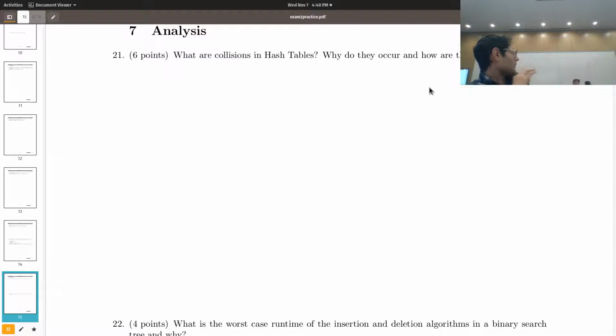Yeah, not when they get the same hash code. That's pretty close. When you get two keys and they get mapped to the same index, right? When they want to occupy the same index, right? Because every item should technically try to have a different hash code, right? But when you get basically two values that want to end up in the same index of your hash table, that's when you get a collision, right? And that happens because the set of all possible keys, which is infinite, is bigger than our storage space. All right?